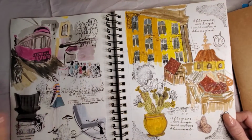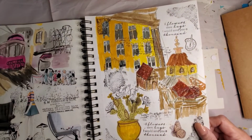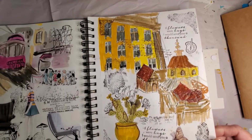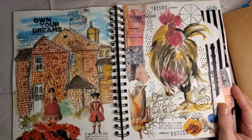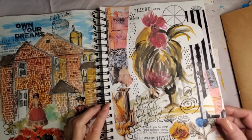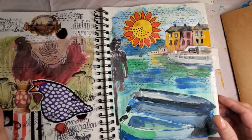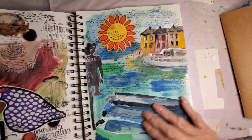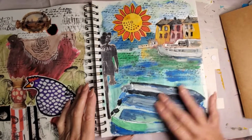My little rendition of San Francisco with watercolors, and buildings with watercolors, markers, my plant again. Tried to draw an old world building. My chicken rendition. Some more chickens I drew. And this scenery, and I forget, somewhere like Greece with all the boats.